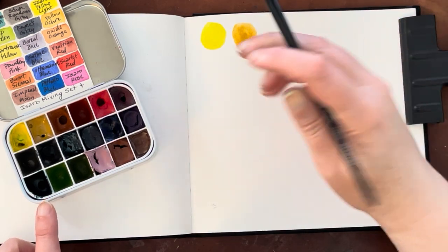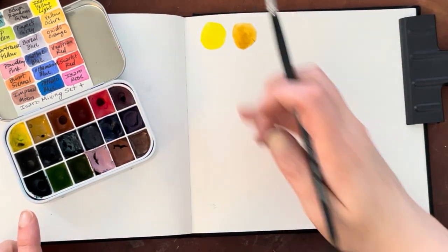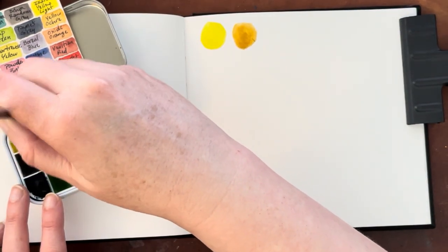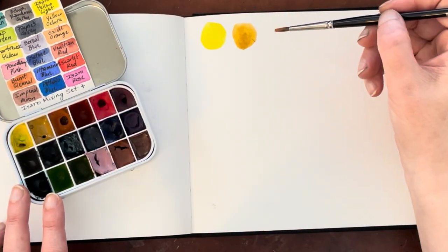I don't know if that's a brush fiber or maybe I also have some dog fur on here. My dog makes his way into everything because of his fur. He's a very furry dog.